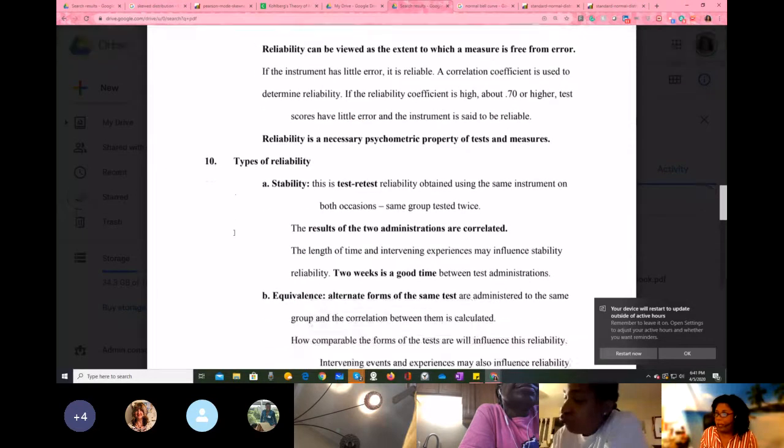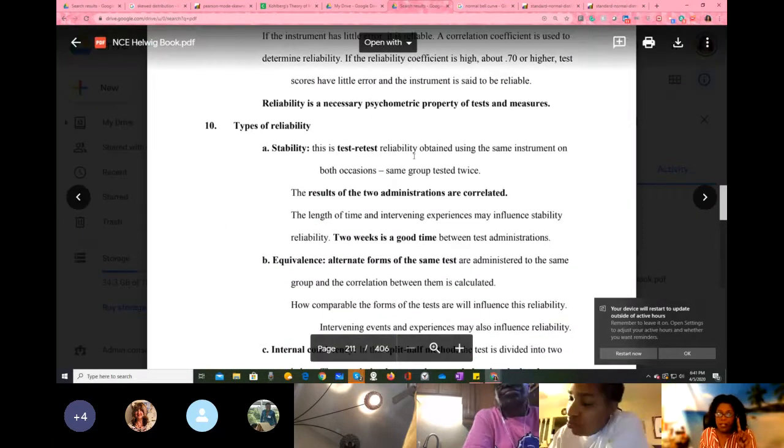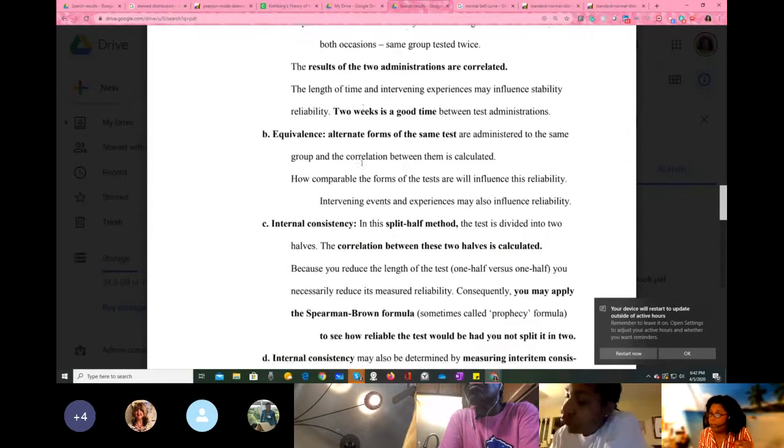Okay. So like I said before, when it comes to reliability, the test has test-retest reliability. What that means is you can take it again and again and again. If you don't do anything different, if you study the exact same material, the exact same way, you're going to get pretty much the same score. So you have to do something different to change that, because the test is very reliable.